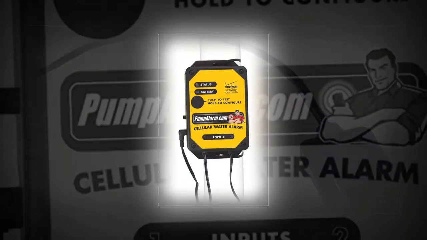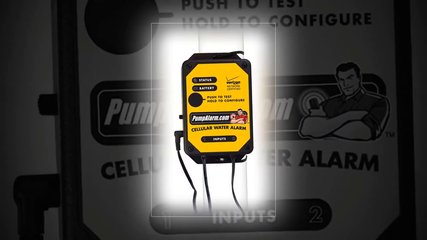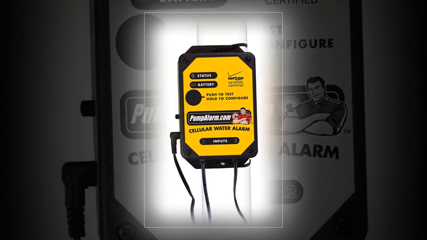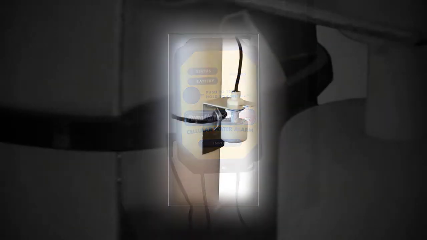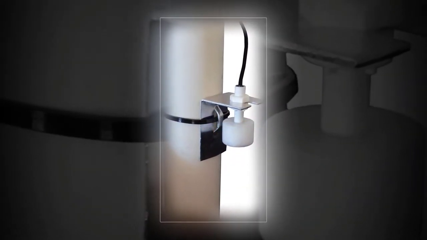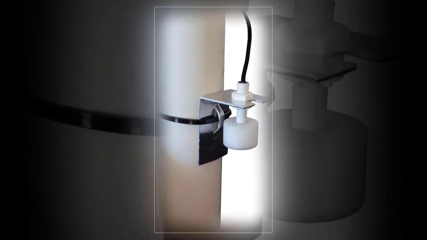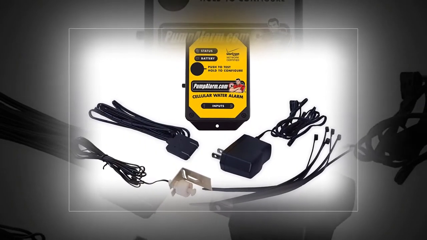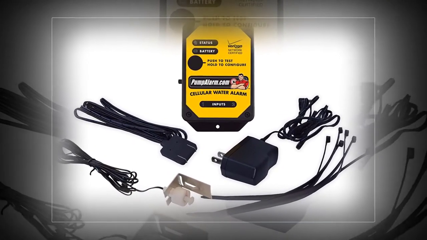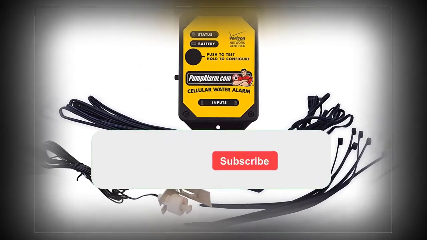Cellular water alarm alerts sent directly to your mobile phone for water detection and power outage. Just $49.99 per year, that's less than you spend going to the movies once. A small price to pay for peace of mind. Sounds loud alarm when water is detected, chirps for notification of received message and low battery levels.